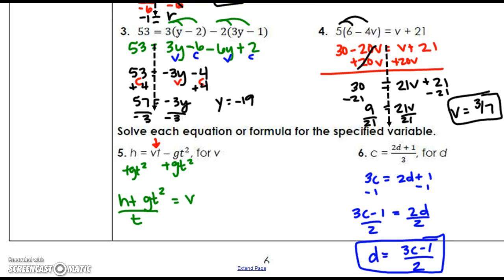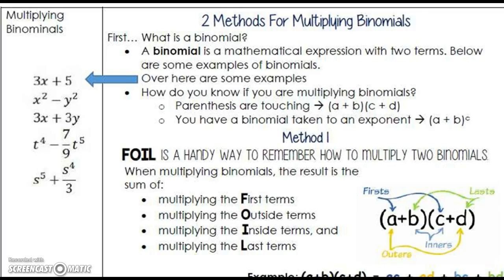Pause if you need to look at them a little deeper, or maybe put a star next to it if you're still having some questions over that section. And then the last thing we're going to talk about is basically foiling, as you know it. But we've got two methods.